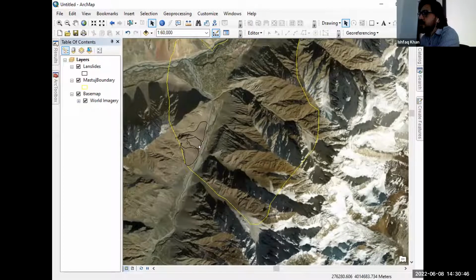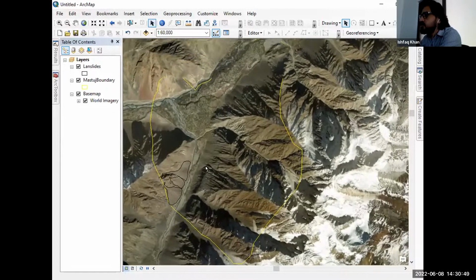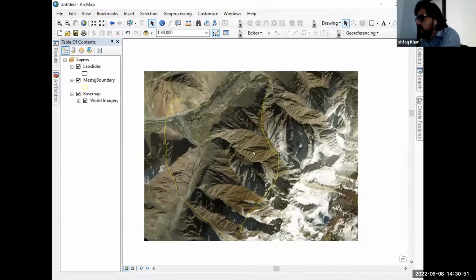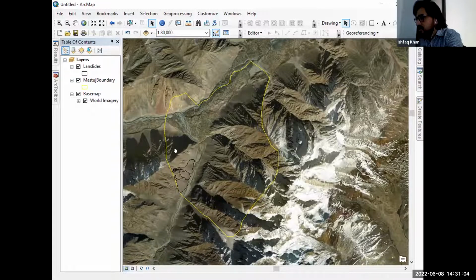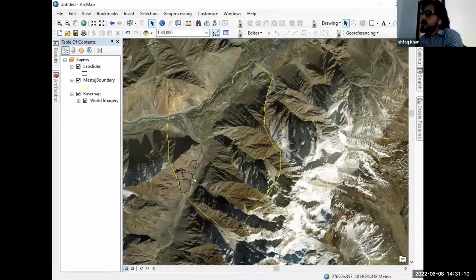Now the second step, after you do all the landslides marked for your area, is to compare and see which of the different parameters has the key role in sliding this area. So this is another step. We will be going for this step after having this. But before this, you need to mark all the landslides in the area.